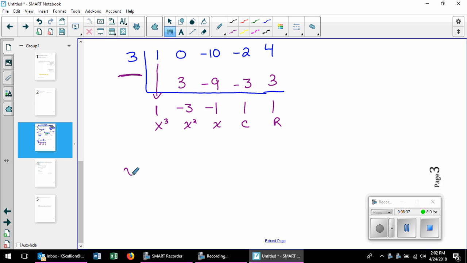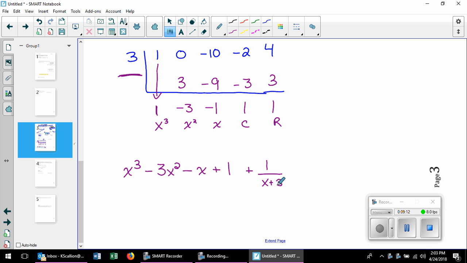Okay. All right, so with that being said, we have a remainder, so it's a little bit different. So I'm going to have x cubed minus 3x squared minus x plus 1. And how we represent the remainder is, it's the thing that's left over. Okay, it's the thing that didn't fit anywhere. So it would be plus 1 over x plus 3. Because this didn't quite fully fit into the dividend. It had a leftover.